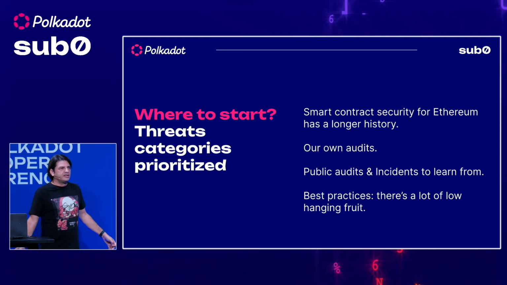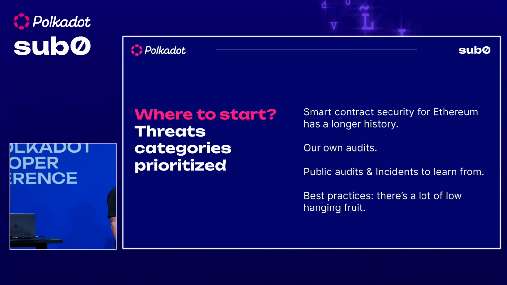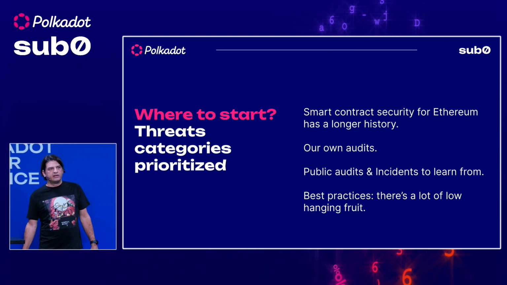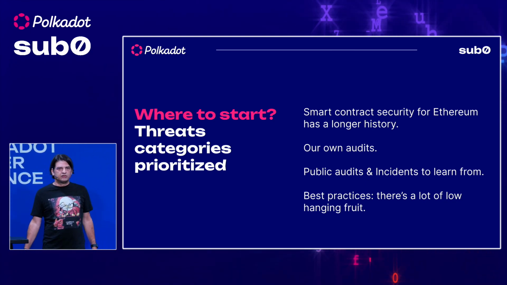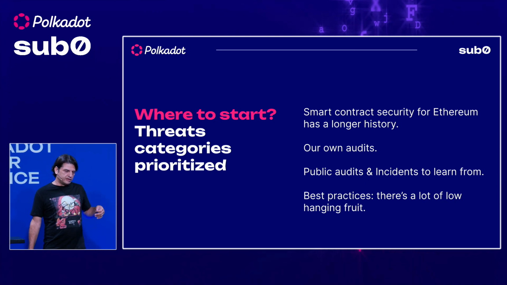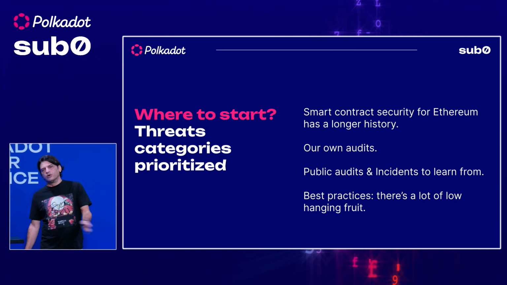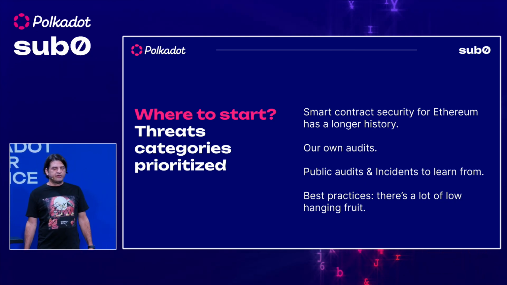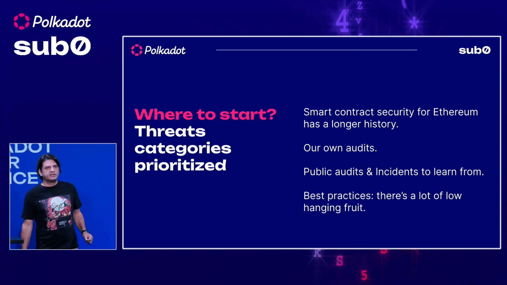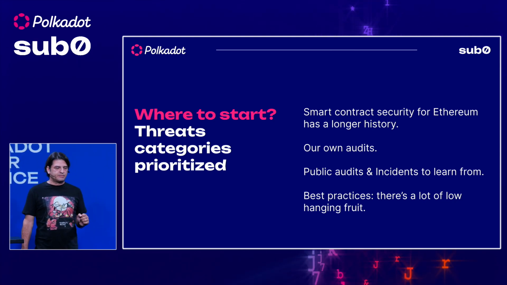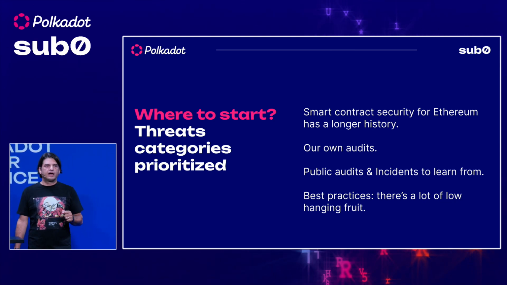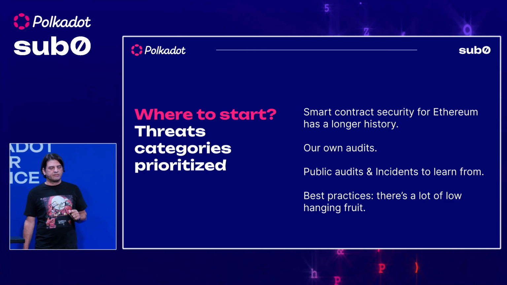Where did we derive these smart contracts and examples from? Well, basically, there's a long history in Ethereum. Polkadot smart contracts do not have that bigger history, so we used many examples from Ethereum. Aleph0 has a good list of threats and best practices, and they have a good history in Ink smart contracts.